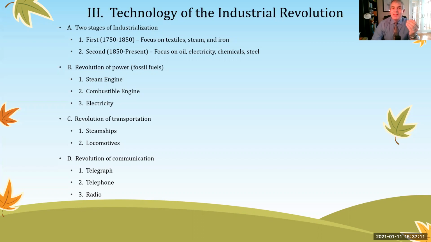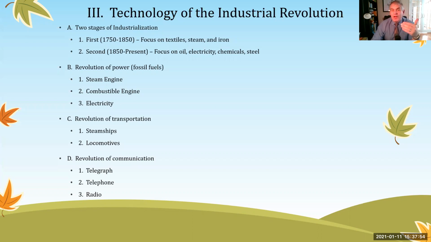faster. And then lastly, electricity, which of course is something we rely on heavily today. If our electric grid went out, we would be up a creek. So the idea is that electricity starts to provide a whole new power source that transforms everything when you really think about it. Being able to take that energy and send it out as a current along cables throughout a network is going to completely revolutionize all parts of our world. So those are the three major power sources that develop, and they're all based off of fossil fuels.